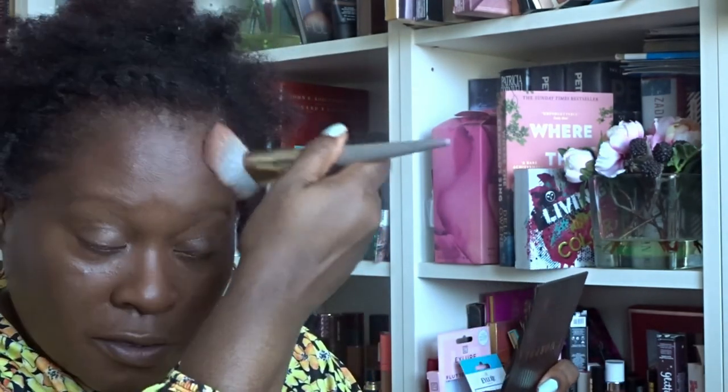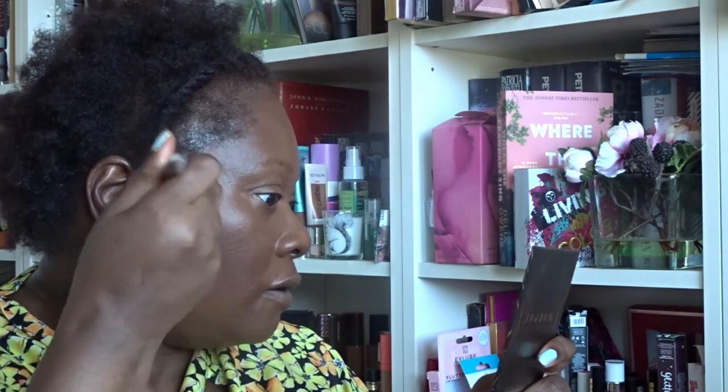Okay, so what do we think? Morphe bronzer, that one, or the Revolution Pro bronzer? I don't know, guys. Right, there we go. So we've got two bronzers on there. Let me now just put on some eyes, brows and stuff. So I'm going to do that quickly. I'll probably speed through all this bit now.